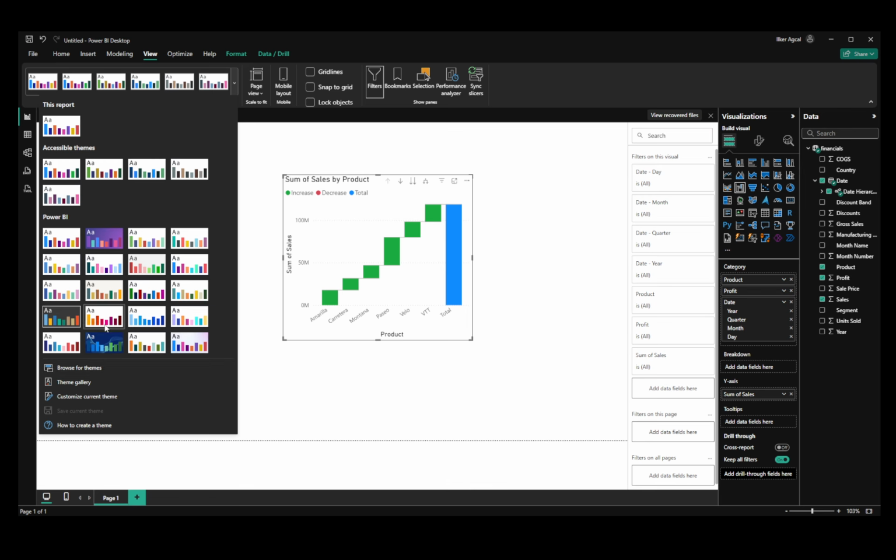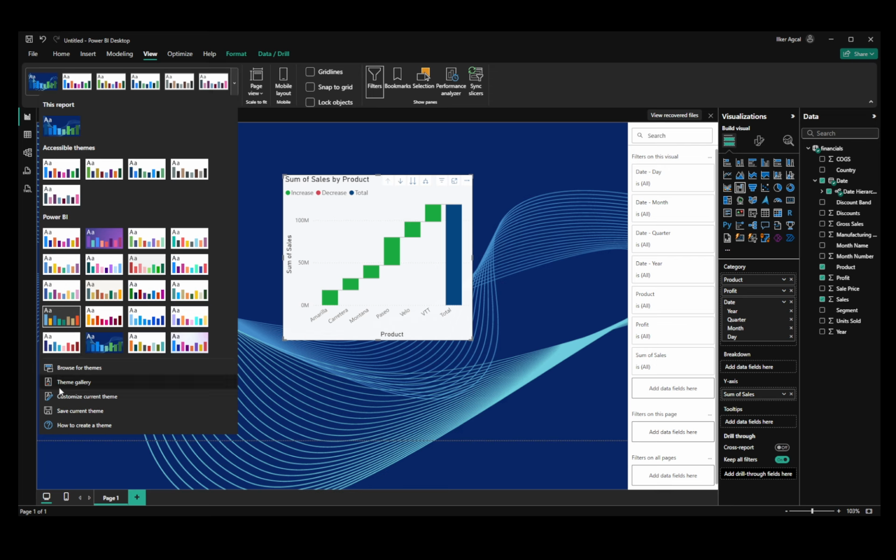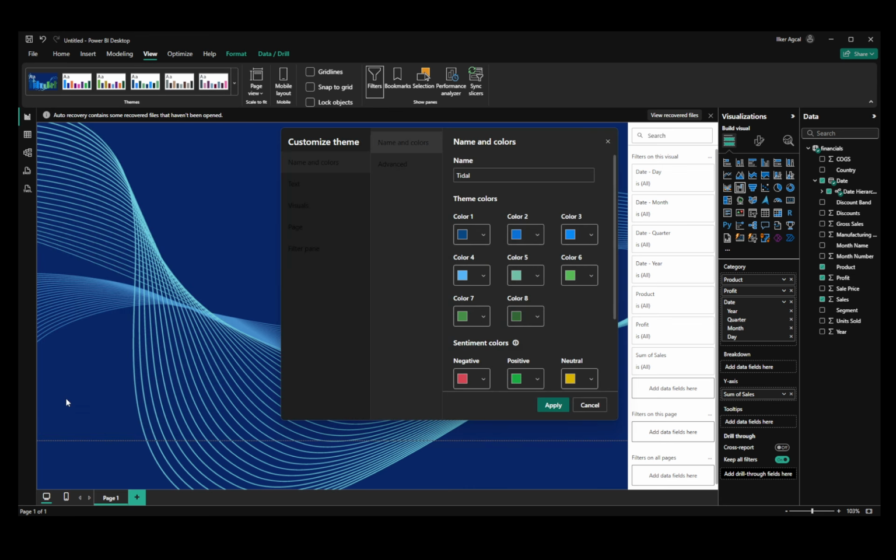However, if you want more control over the design and aesthetics, you might opt to further personalize by choosing to customize the current theme. Once you select this option, you'll be presented with the Customize dialog box. It's in this space that you can start making your theme uniquely yours. Within the dialog, you'll notice several sections that allow you to tweak different aspects of your report's appearance. Let's delve deeper into these sections one by one.